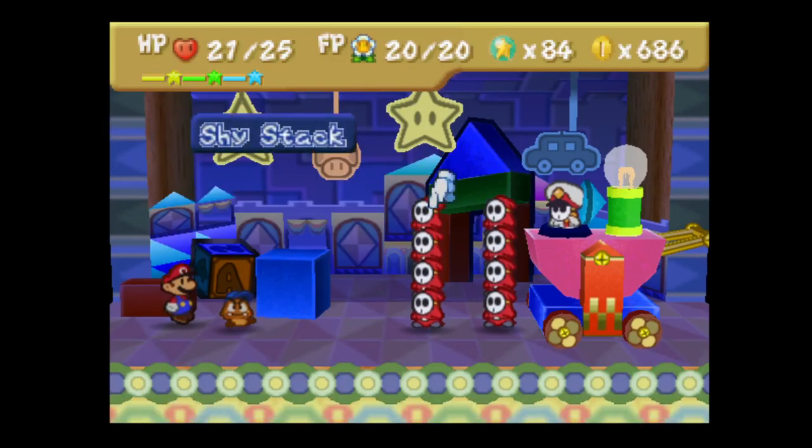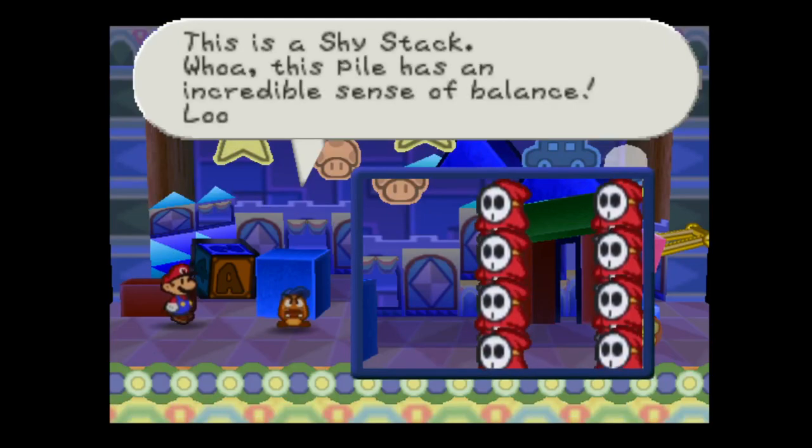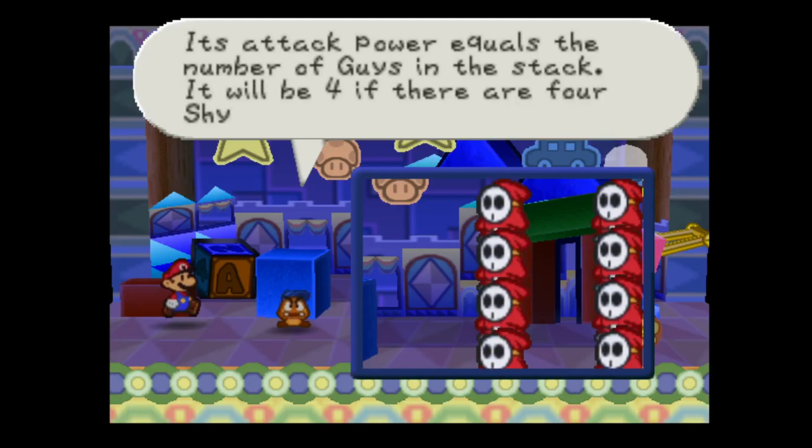So these guys are shy stacks. This is a shy stack. Whoa, this pile's in an incredible sense of balance. Look at that stack. Max HP is 10. Attack power is 1. Defense 0. Its attack power equals the number of shy guys in the stack. It'll be 4 if there are 4 shy guys stacked up.